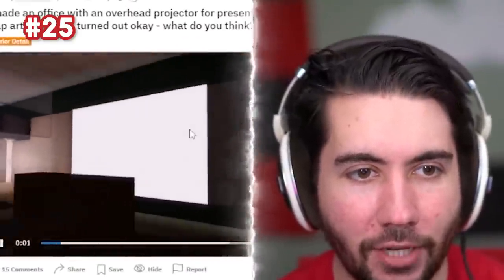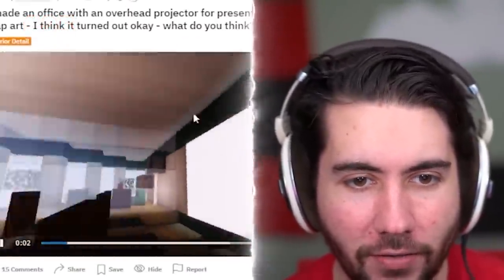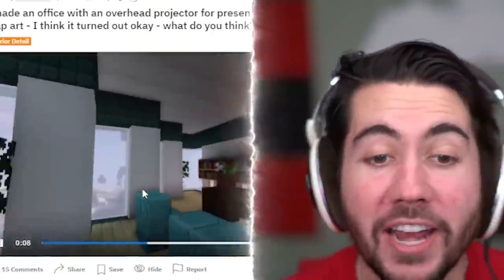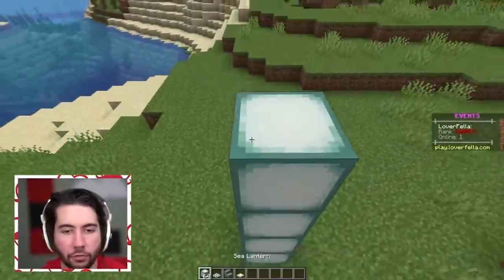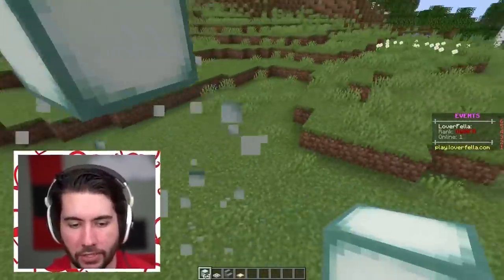Okay, this one's kind of difficult. It's an overhead projector movie theater. How did he do that? Wait, what? It's actually glowing? White map art. Yo, this is actually so cool. I got plenty of time, so let's go ahead and knock this one out. All right, for this, we're not gonna build the stairs of the room, just the projector. We gotta see how usable this is.